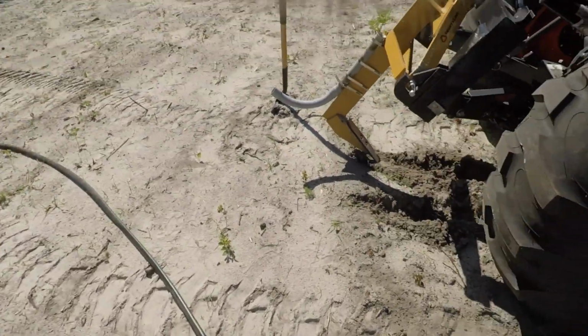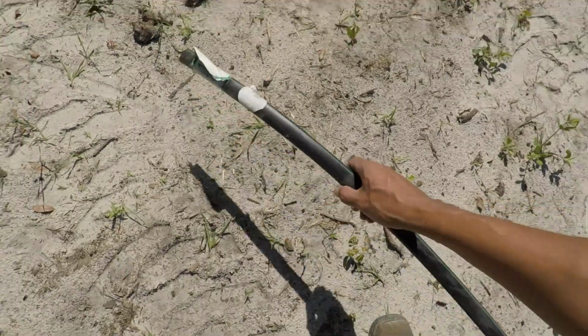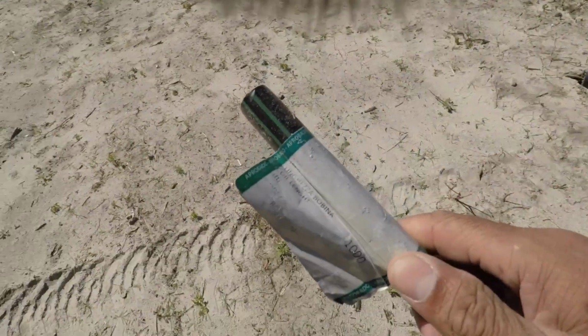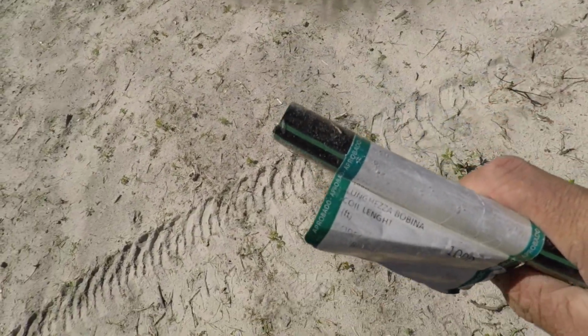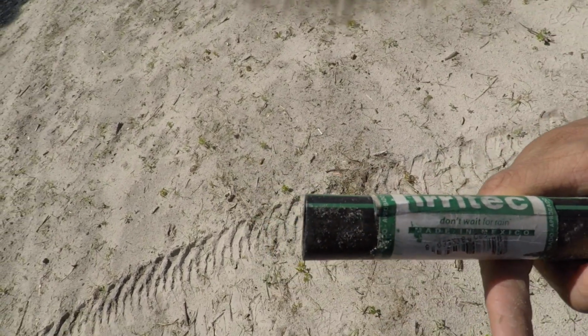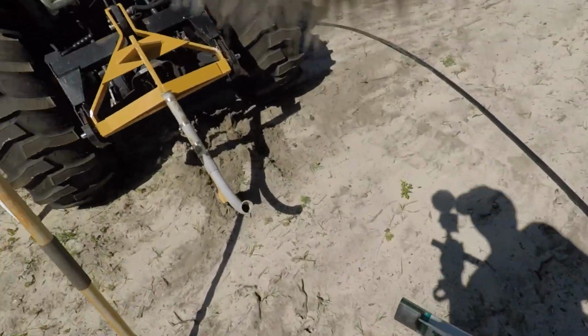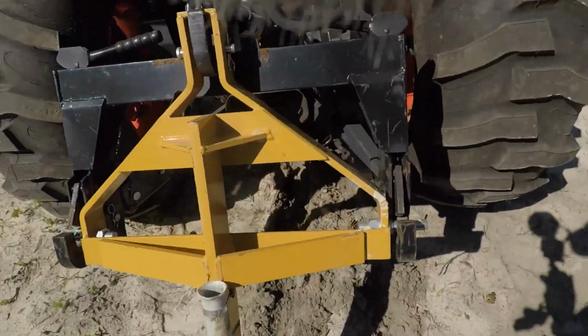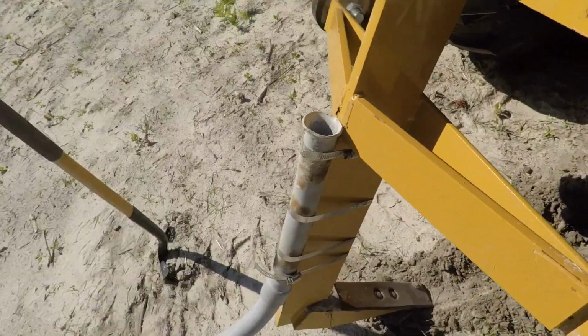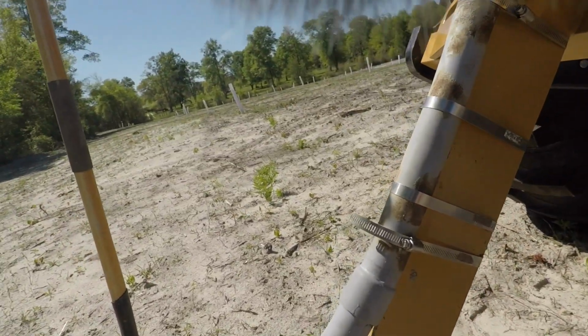So now I'm putting in the secondary line, and I have this trencher tool. Thank you, YouTube. I think it was Country View Acres that I got the first bit of knowledge about this. I've seen it also in action, kind of when I was driving down the field one day. I saw people doing this, but on a much larger scale. They had 2 or 3 of these running pipes in the ground at the same time.